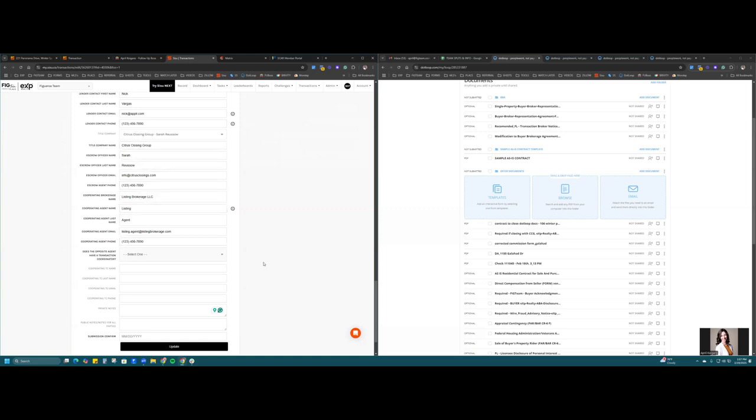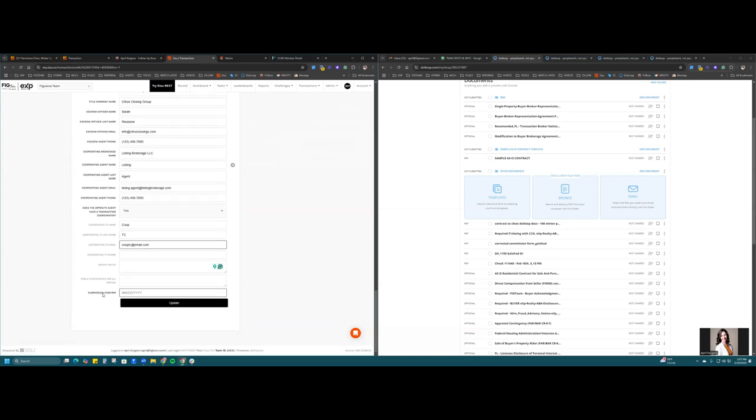And if they do have a transaction coordinator that you are aware of, you can put their details in now. And then submission confirmation date would be the date that you're filling this out and submitting it to us.